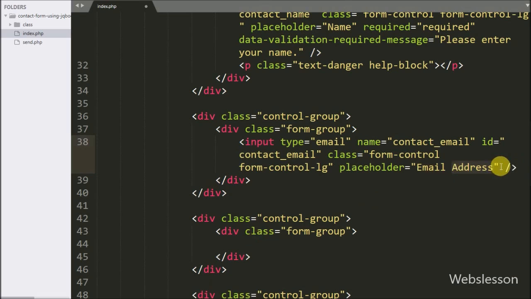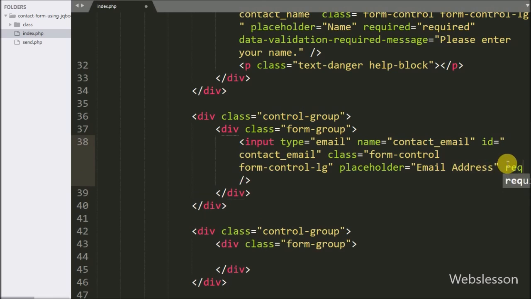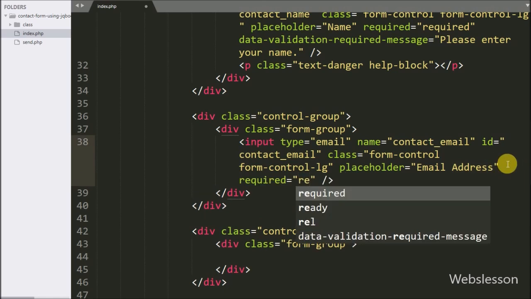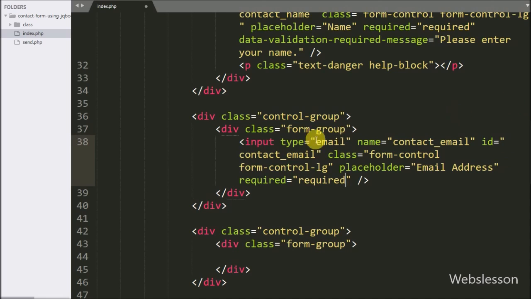To validate this form field, here we have written required equal to required. Here we have added two validation rules. First, this field must have a value, and it must be a valid email. If it does not follow these rules, then it will display a validation error.